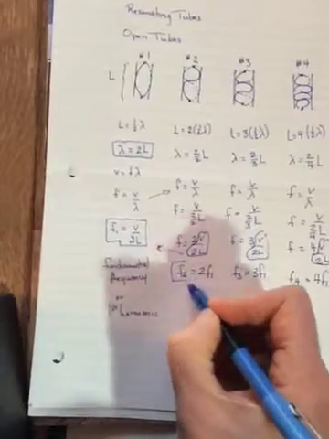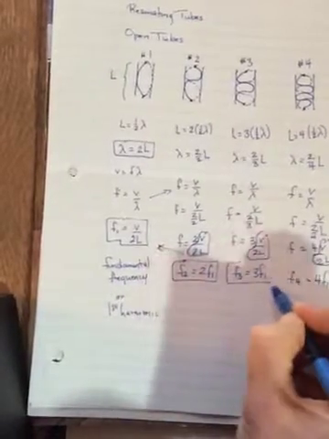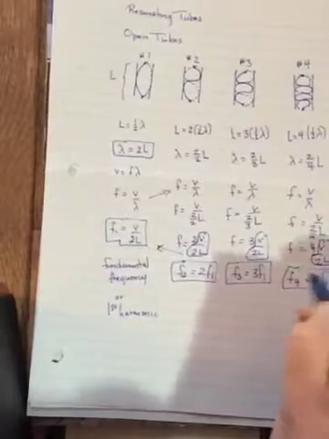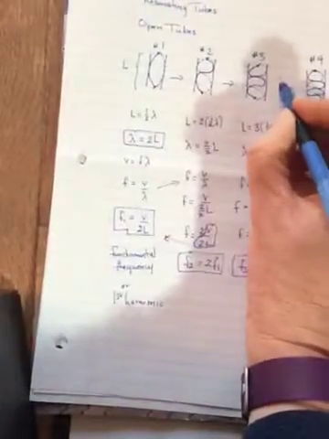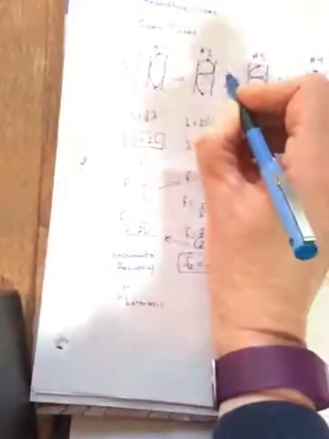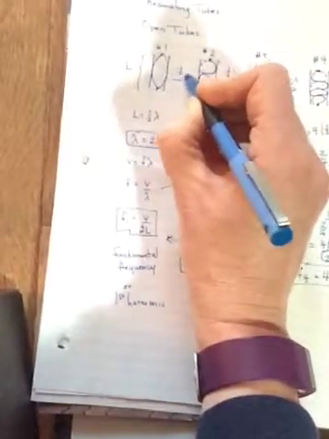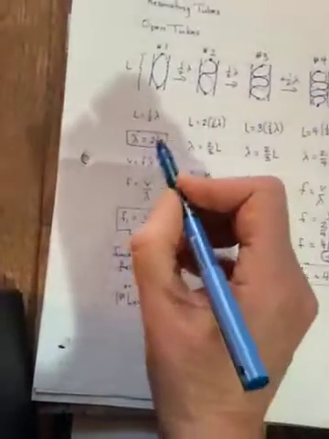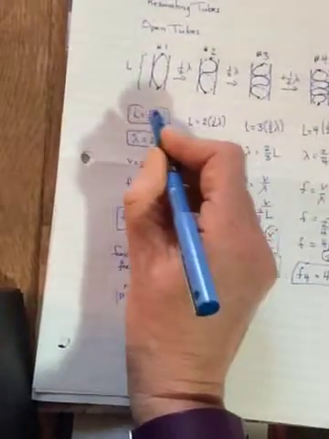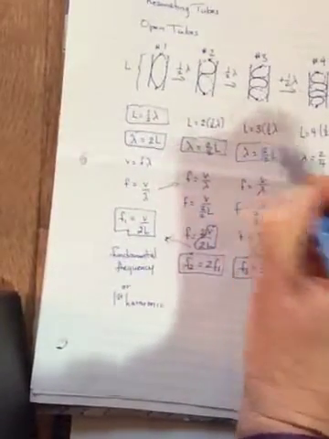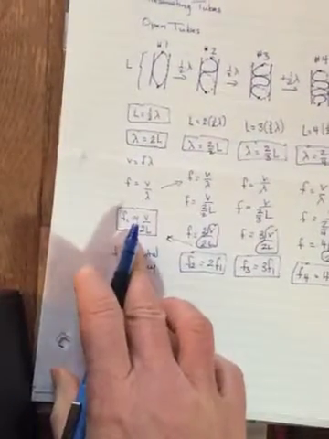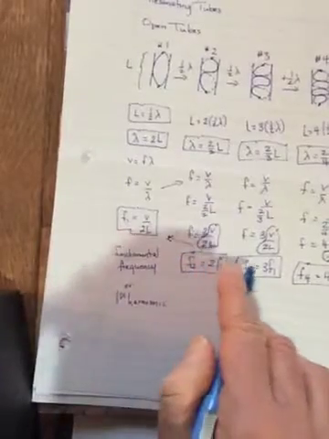And we could keep going. The next one up would have another half wavelength added, and it would end up being 5 times the first one, and the next one 6 times. So notice up here that each time we move up, we're adding a half wavelength to get the next resonant frequency. What do you need to know here? For open tubes, if you understand the diagrams, then it will be easy to get the relationship between lambda and f for each one of them. And then the only other thing you need to know is how to get the fundamental frequency and then these next frequencies.